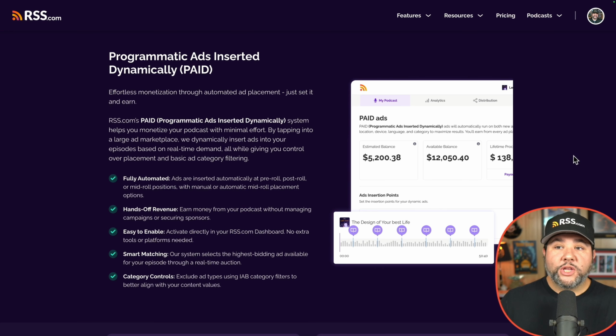RSS.com's paid program is the easiest way for you to make money with your podcast. It is truly set it and forget it, and there are no barriers to entry. And that minimum 10 downloads per month is so low that anybody with an active podcast will reach it. To learn more, you can head over to rss.com to check out our monetization features. Remember that paid is just one of many monetization features that we have, and you can learn a little bit more about the program. If you have an rss.com account, definitely be sure to enable it today.